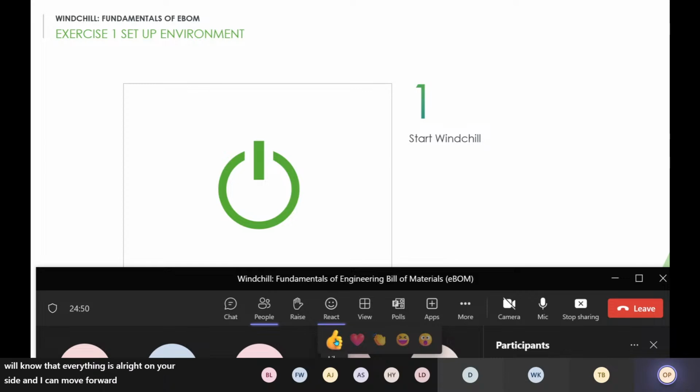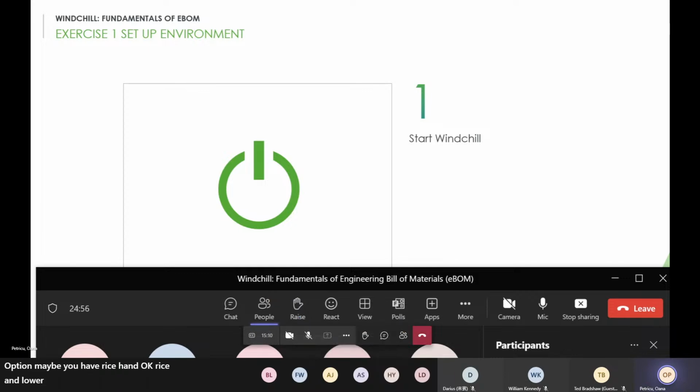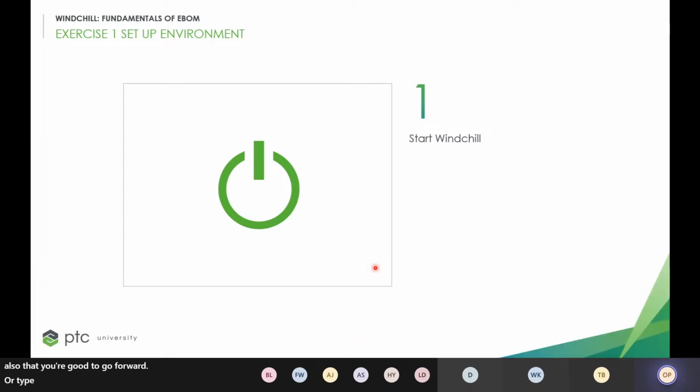If you don't have this option, maybe you have raise hand, so raise and lower your hand, because that will also show me that you're good to go forward, or type something in chat. Anyway, if you need my help with this exercise or future exercises, please let me know.